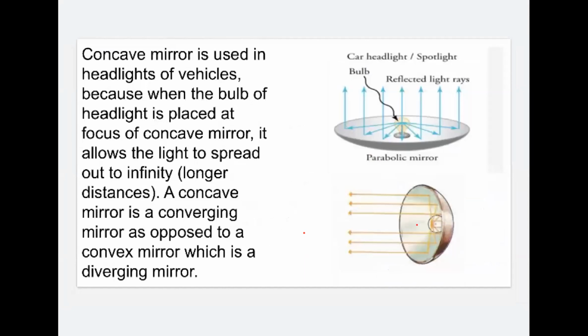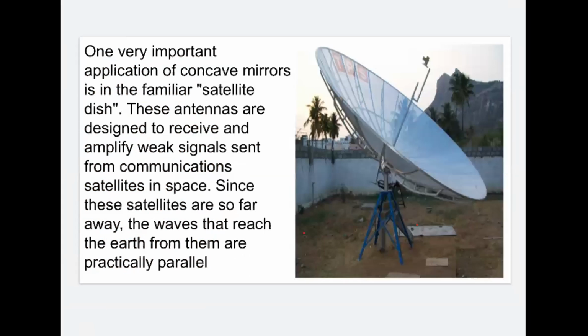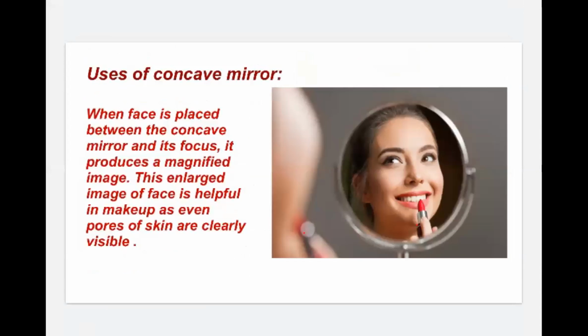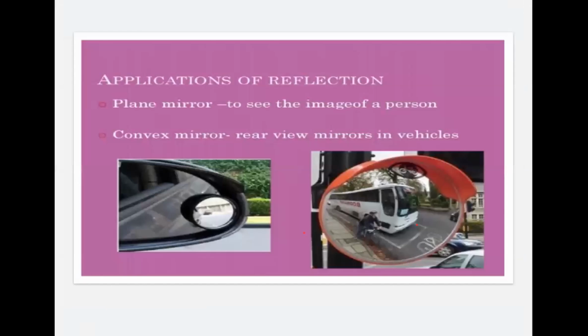Concave mirrors are used in headlamps also. Definitely they are being used in solar cooker. Concave mirrors are used in dish antennas. Concave mirrors are also used in makeup by ladies. Then we saw uses of convex mirror in detail. Convex mirrors are used in rear view mirror of car. They are being used in the blind corners where the driver is not able to make out what all things are there to the left or right.